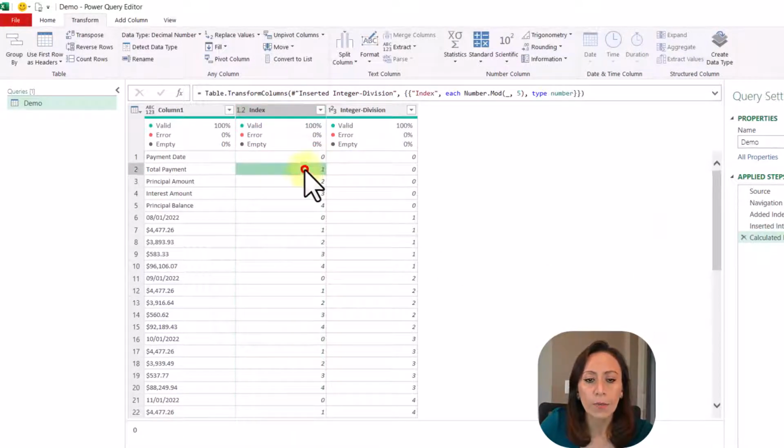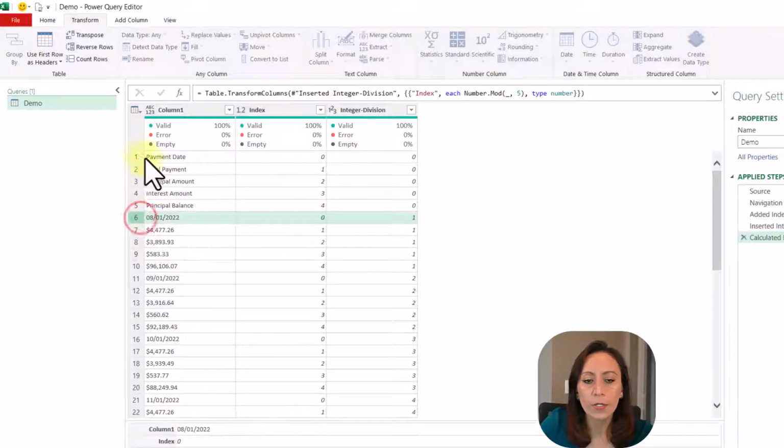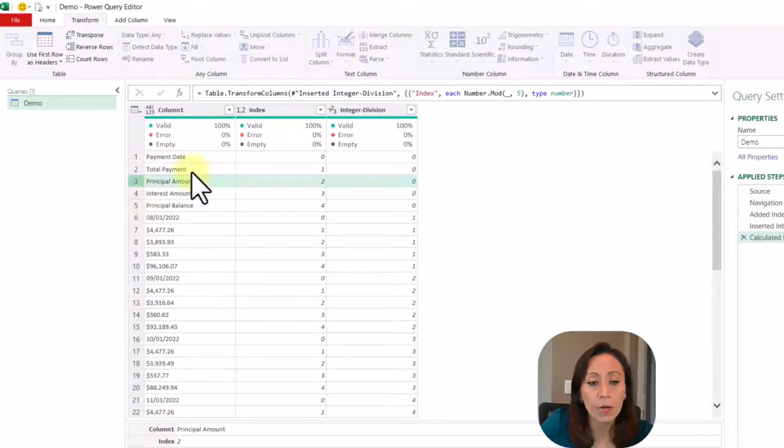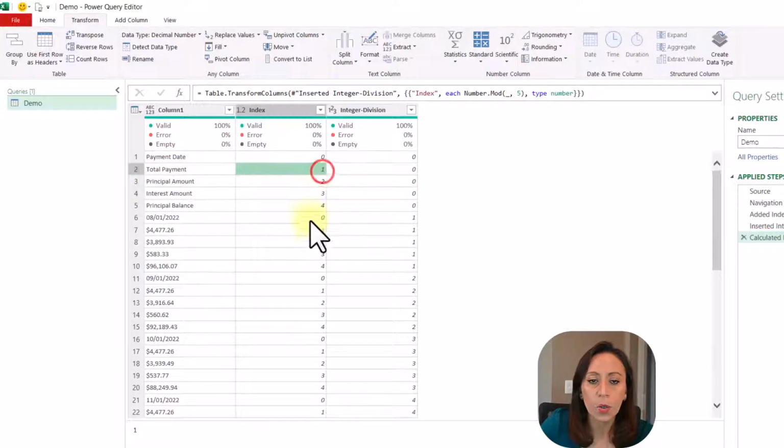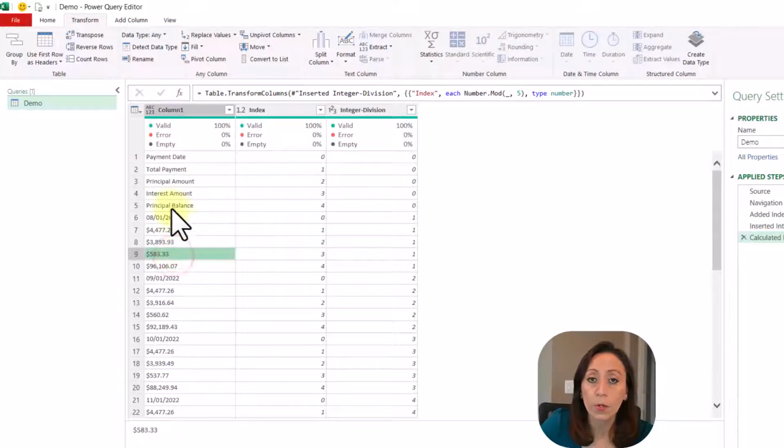And now we have number 0, 1, 2, 3, and 4, and you can see that all the zeros refer to payment date. All of them are dates. So that means that all the information has been identified correctly. Let's say the total payment will be all the number 1s. All the number 2s will be the principal amount, number 3 will be the interest, and number 4 will be the principal balance. You can see that the number is going down.